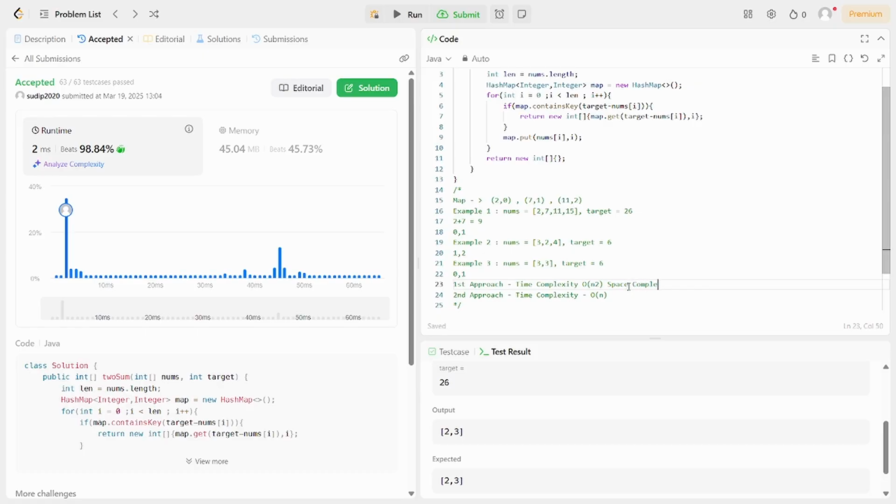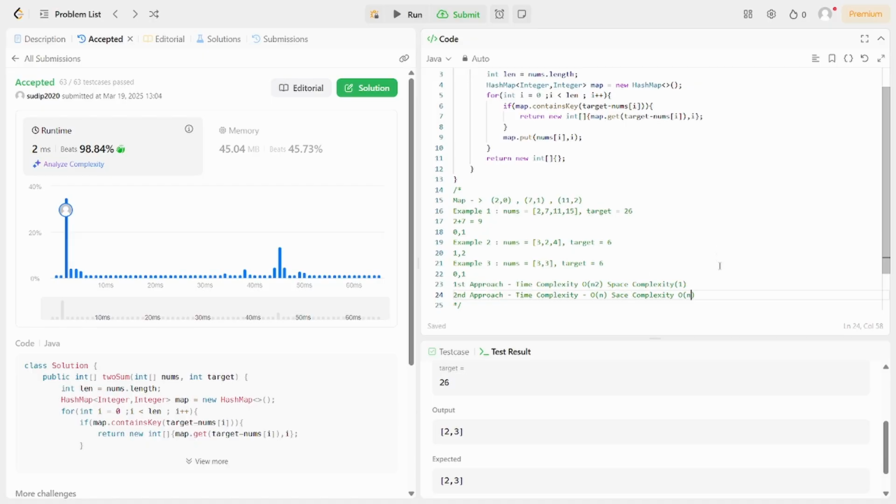So space complexity was 1. And for the second approach, if we see the space complexity, it is O of n.